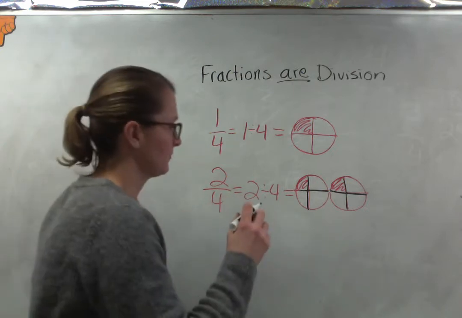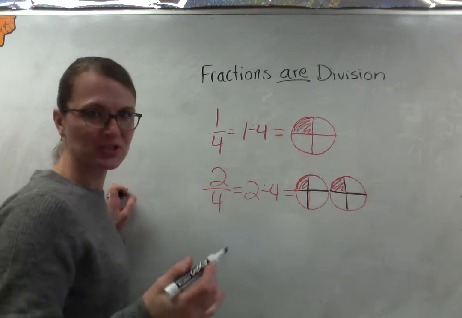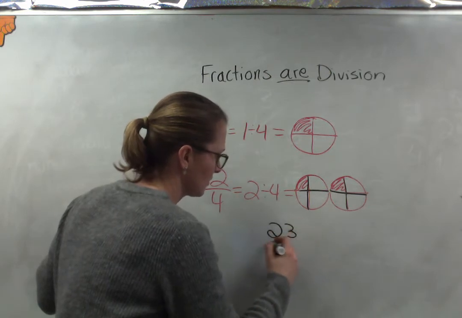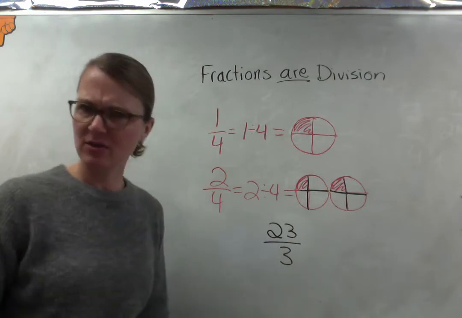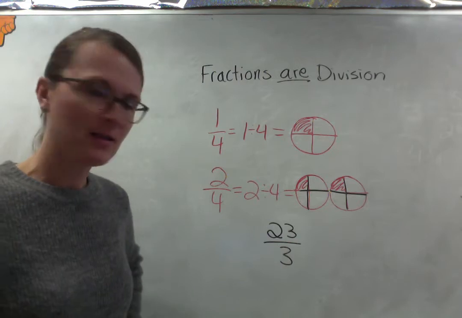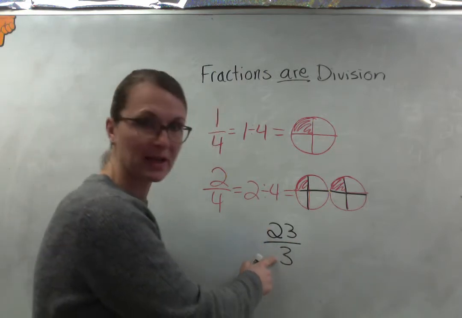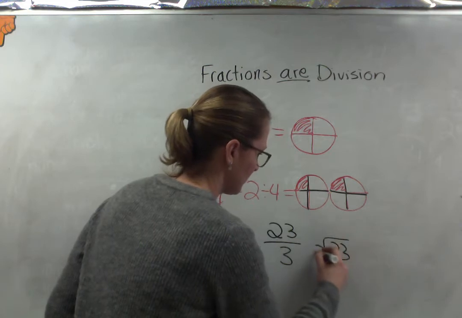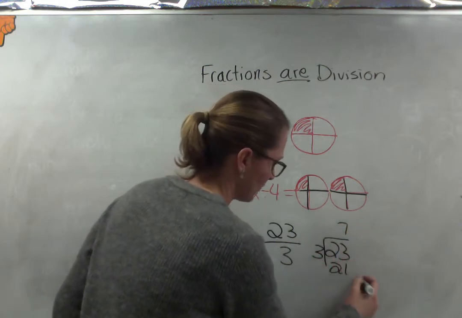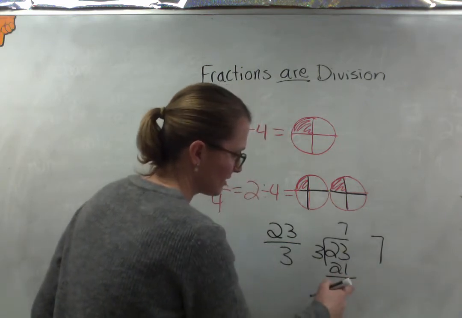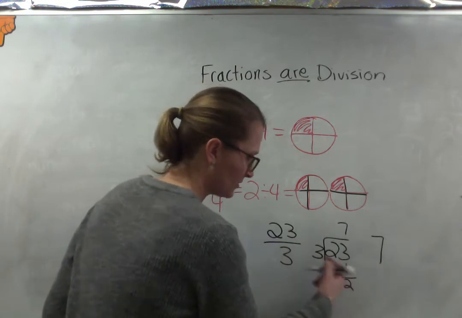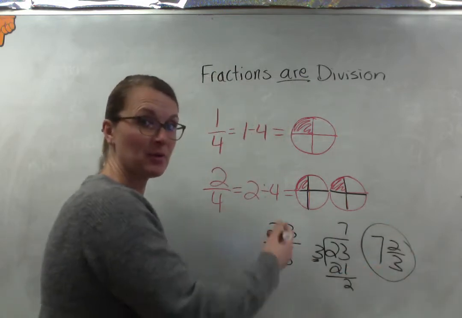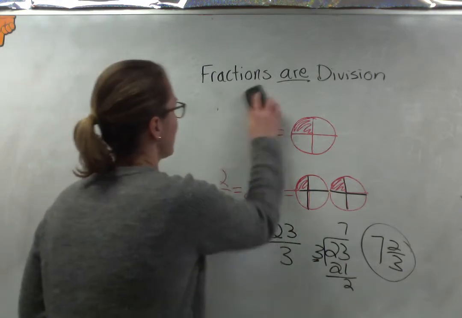So this kind of goes back, if you think about making improper fractions into mixed numbers, what do you do? You divide. So if you had 23 thirds and you wanted to turn that into a mixed number, hey, wait a minute, we divide, because a fraction is a division problem. We have 23 and we're splitting it up into pieces of 3s, right? So in order to turn that into a mixed number, we would do 23 divided by 3. Okay, it goes in there 7 times, which is 21. So we can make 7 wholes, and just like at the beginning of the year, we can turn our remainder into a fraction, 2 over the divisor, which is 3, so 7 2/3. So we figure out a mixed number by dividing, because a fraction is a division problem, okay?